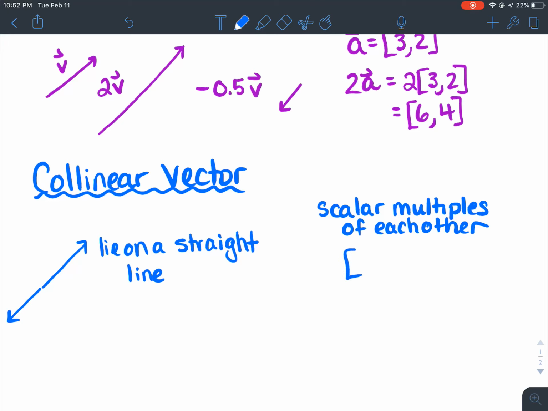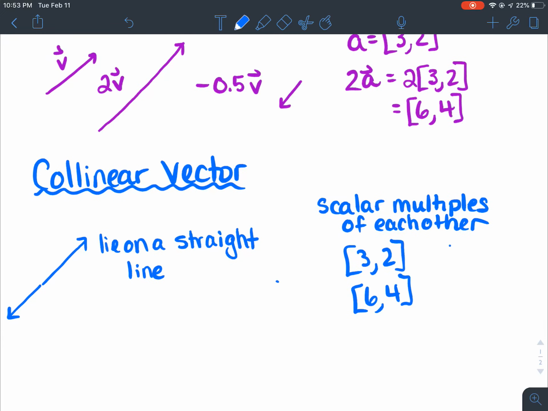So if we had a vector like (3, 2), and then we multiplied that vector by 2 like we did in the above question, (6, 4), those two vectors would be collinear. So if you were to plot them out, the vector (3, 2) would look like this, and then the vector (6, 4) would look like this. So these are collinear vectors. Another thing we know about collinear vectors is that they must be parallel. That makes sense, right? They're lying in the same line together. Okay, so that's what a collinear vector is.